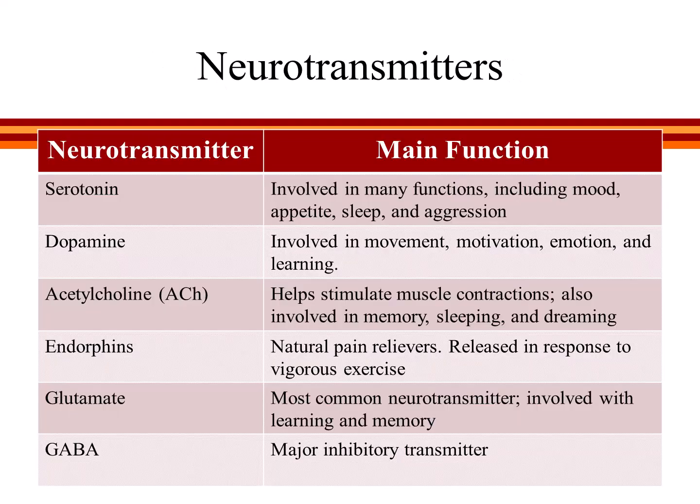In addition to being either excitatory or inhibitory, different neurotransmitters also appear to be associated with different specific functions. For example, you may have already heard of the neurotransmitter serotonin before. Serotonin is involved in regulating sleep, eating, and mood. Another neurotransmitter, dopamine, appears to be involved in reward processing. Other common neurotransmitters include acetylcholine, which is involved in memory, endorphins, which help with pain relief, glutamate, a major excitatory neurotransmitter, and GABA, a major inhibitory neurotransmitter.